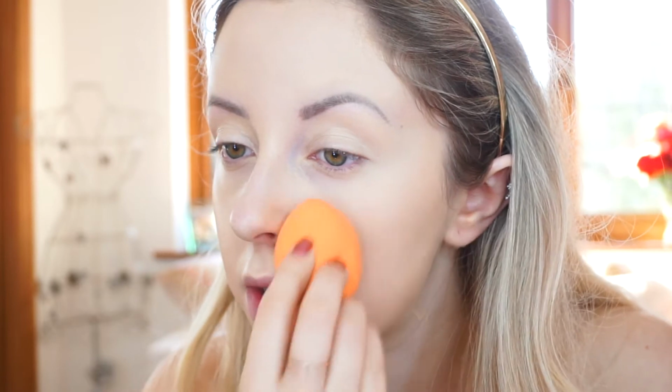sponge and my Urban Decay All Nighter setting spray, and I spray the flat end and then I kind of just wave it a bit because I don't want it to be dripping on my skin, and I just touch it to make sure it's not dripping wet, and then I just kind of push the product into my skin. As I sprayed it with setting spray, it will really help make everything last. And then to get into the tiny little creases around my eye, I'll just spray the corner bit and do the corners of my eye. Always make sure to take it down your chin and your neck as well.